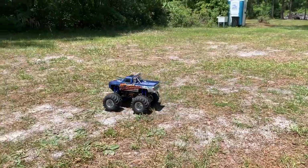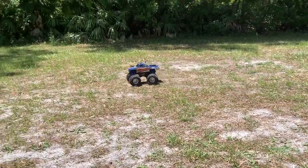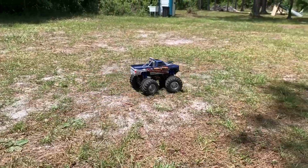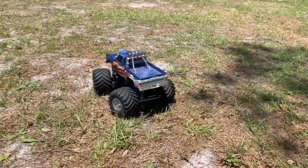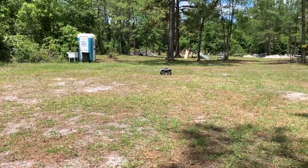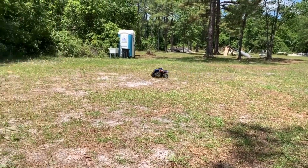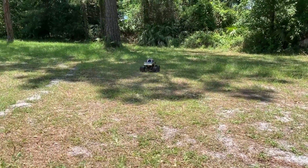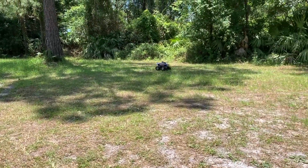I can do rear steer only, but this one is best with four-wheel steer. I'm just running a 2S on this. There's no point in really getting crazy. This is not one to really beat up.